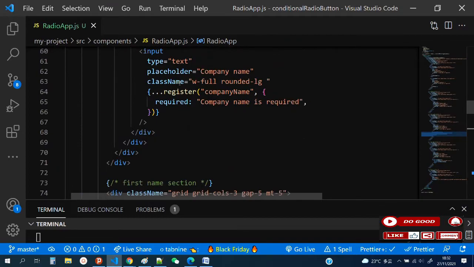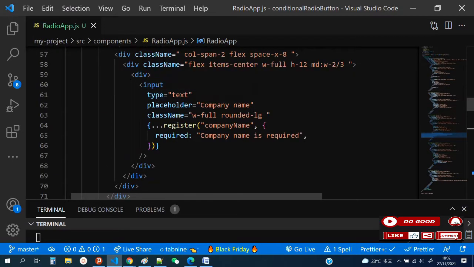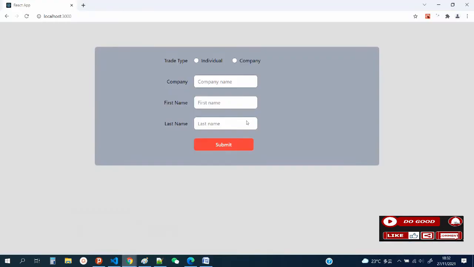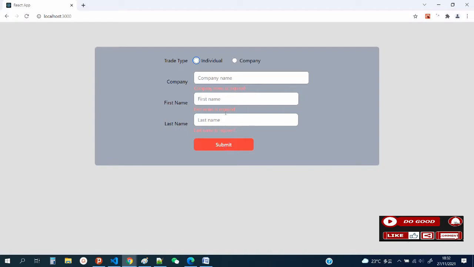Then we go to the inputs. Again, let's paste it there. Then we change it to company name. Good. So we have here company name. So that is that. Good. Let's check that out. When we say submit, again, we have it there. Now last one left is the trade type.